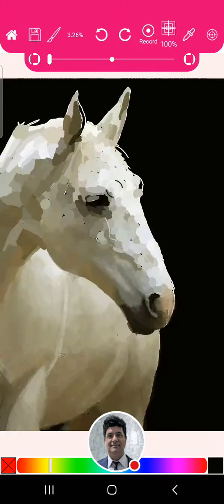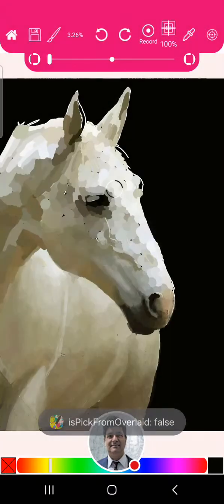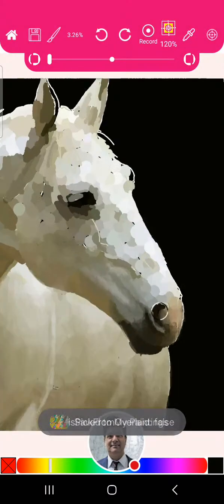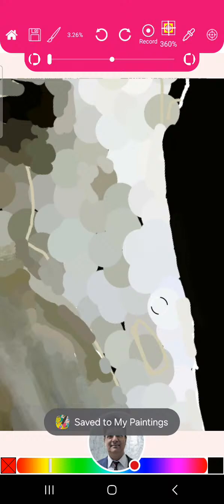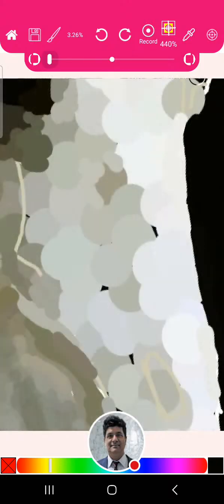Let's see what we have here. Look at that, how we managed to blend the bottom part of the head. Isn't it amazing what you can do with a little bit of effort? Okay, now you can see there's clearly a lot of improvements to be done. Let's look at that.